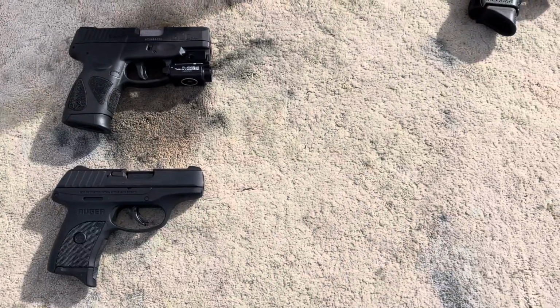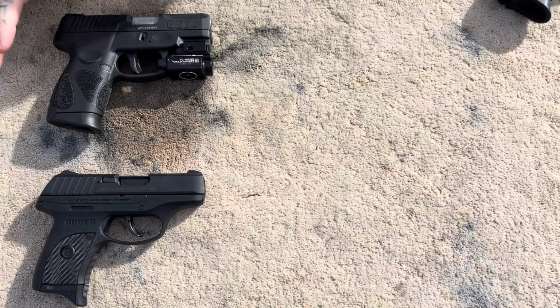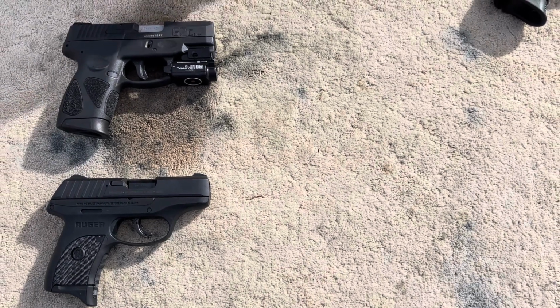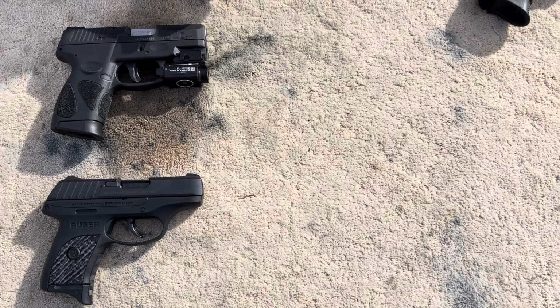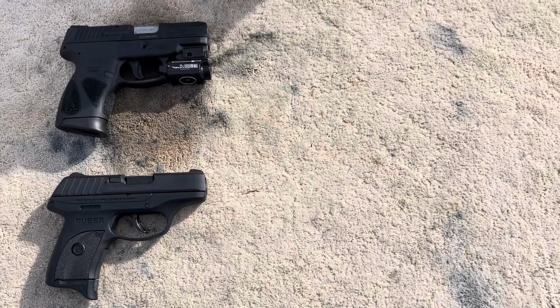All right, now that we've talked about these two a little bit, we'll start talking about a little bit more. I mean, the price point's going to go up quite a bit. These guns are what I personally carry every day. So we'll talk about them a little bit and we'll kind of go from there.